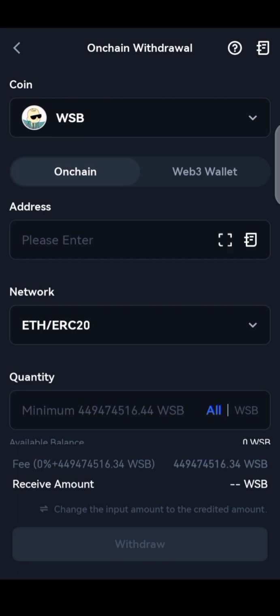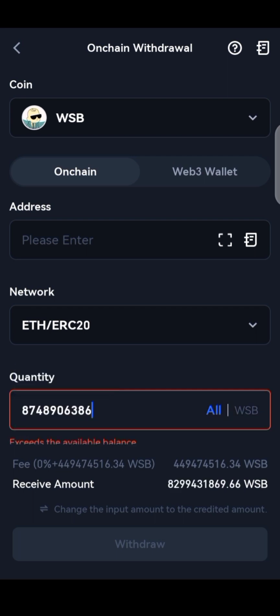Once we are here, what you need to do is paste in the amount of coin you have with your 200 USDT. You paste it there. You check below where you see received amount. You are actually going to receive this figure below. You can see the figure below. So let me copy it down somewhere.